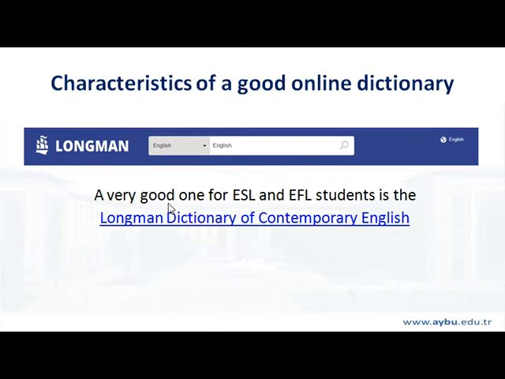So, the last part of this video will focus on characteristics of a good online dictionary. What I want to highly recommend, a very good online dictionary for ESL or EFL students, is the Longman Dictionary of Contemporary English. By ESL, I mean English as a second language, and by EFL, I mean English as a foreign language. So let's check them one by one.